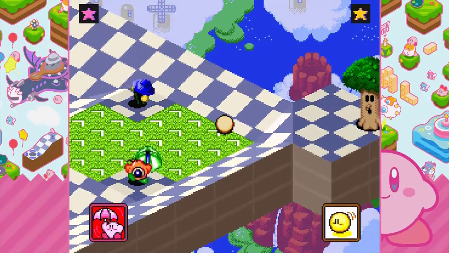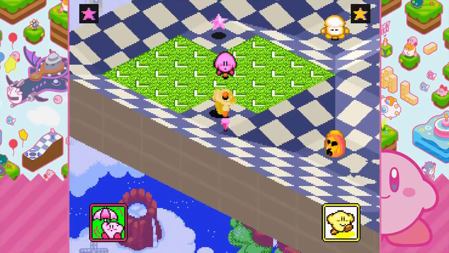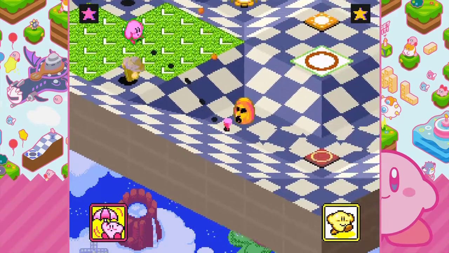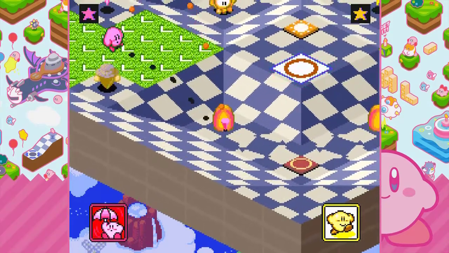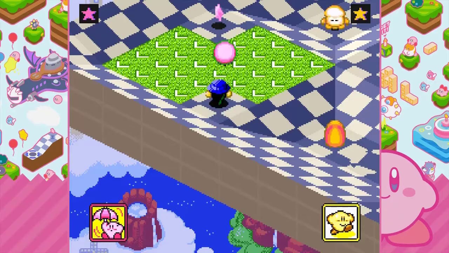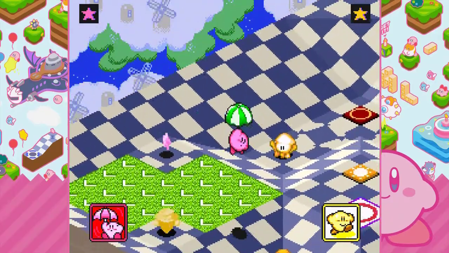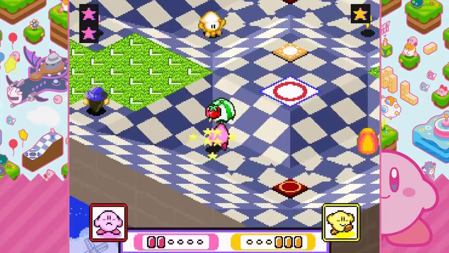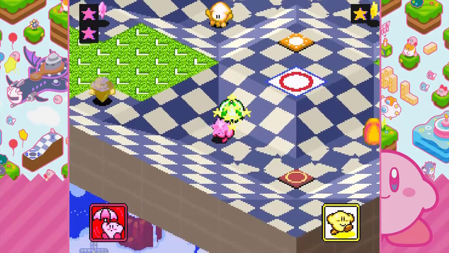Well, you made it up there. Yep. You know, I want to test it. I want to see how precise I can do my jumps. Oh, that was actually a really good jump. Mary Poppins. Got him! That was actually a pretty good jump.